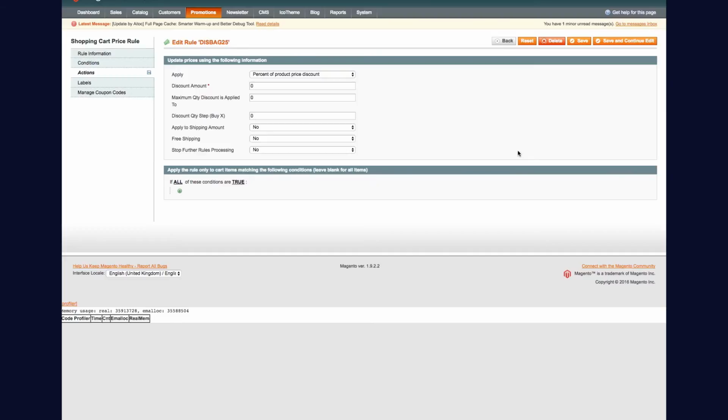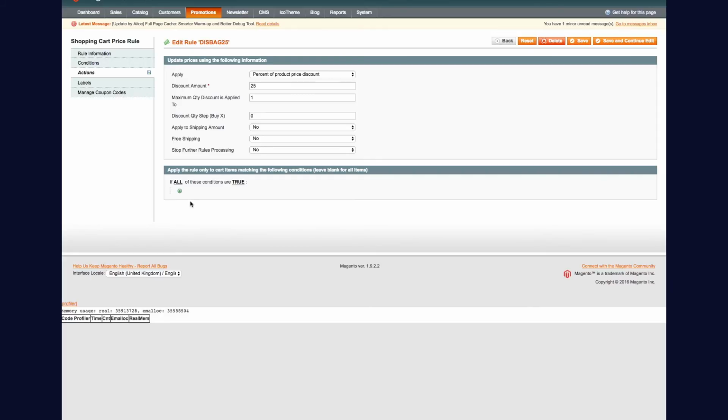Here we want to discount our backpack by 25% of its original price, so make sure that % of product price discount is selected from the Apply drop down. We also want to add in our particular percentage that we want to discount the product by, in this case 25%. We also want our customers to be only able to apply this discount to one backpack. Finally, we want to set a condition whereby if the customer has the yellow backpack in their cart, the condition is considered true and the discount will be applied.